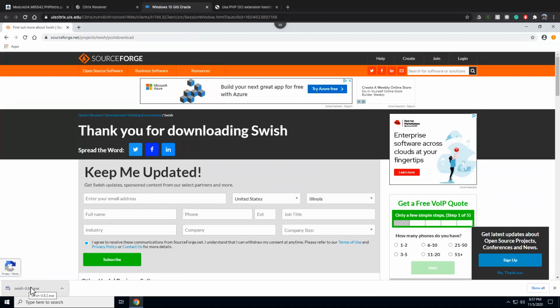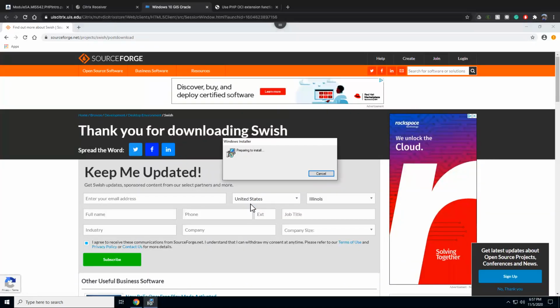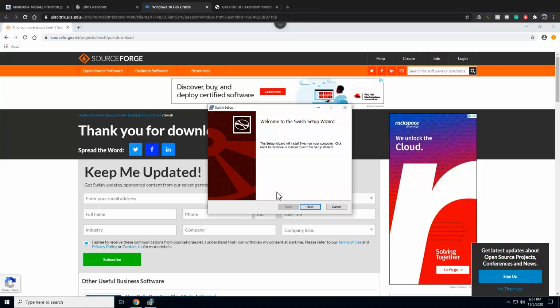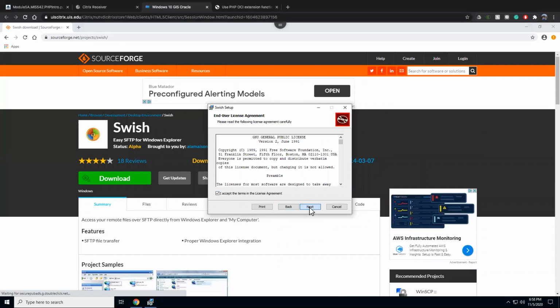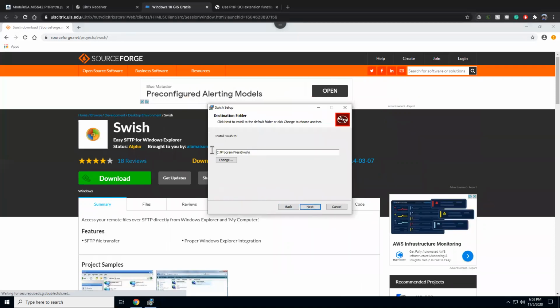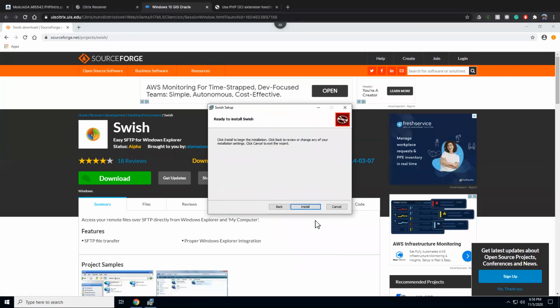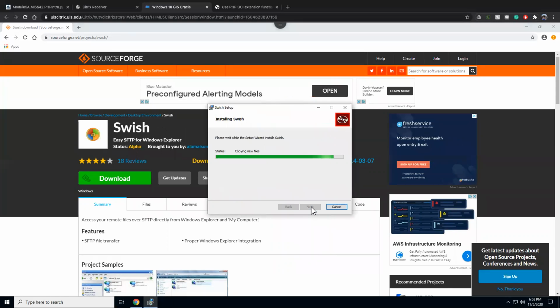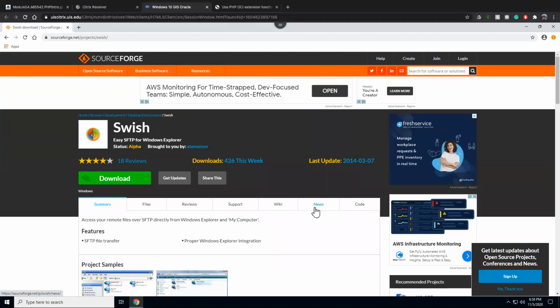So the first thing we do is to install this program and run it. It asks you if you want to run as an administrator. Say yes, and it will install the program. Right. And let's install the program. Accept. Next. Install in this Program Files folder. And install. Right. Done. Okay, and when you finish, you finish.